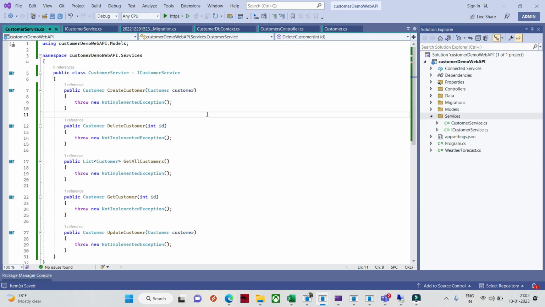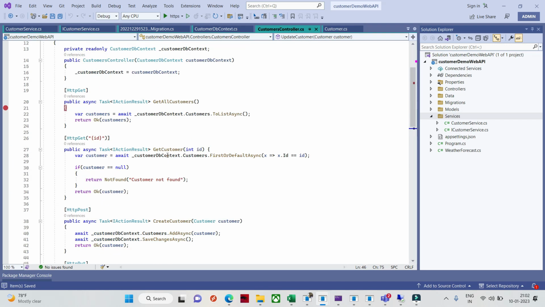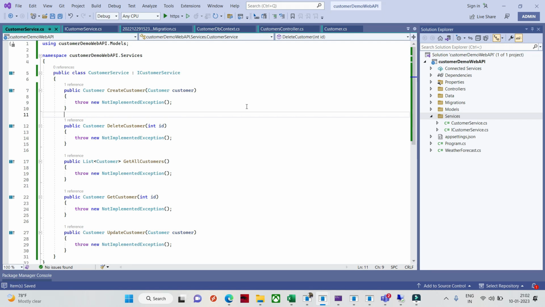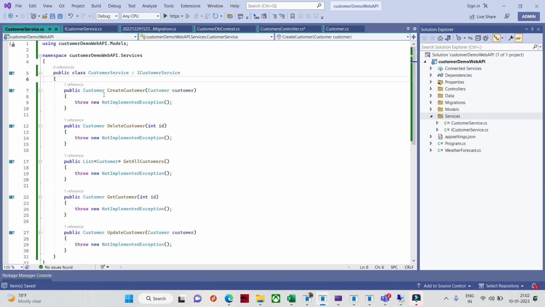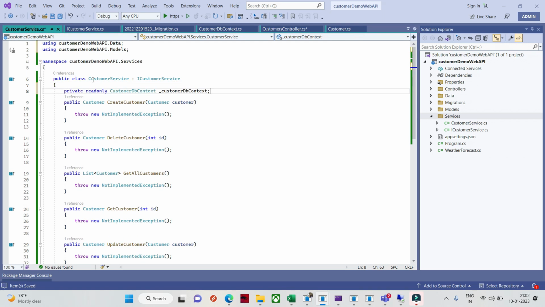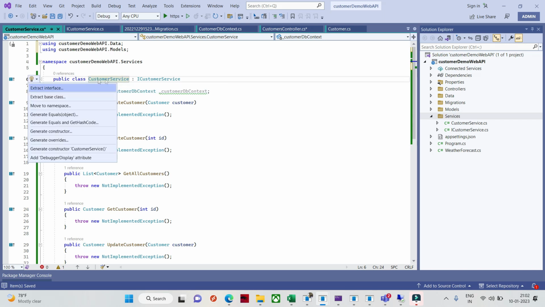Next we're going to move this DB context, like we have used the customer DB context here, into our repository. So first we need to declare this customer DB context, and we need a constructor here.